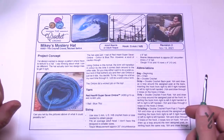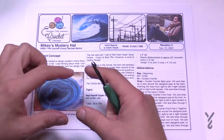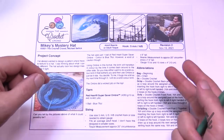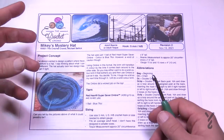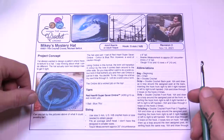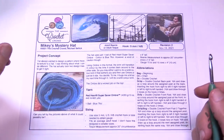One thing to consider right off the hop: if you are using the Super Saver Ombre — the color I used was called Blue-tiful — at the connection spot of the brim you'll notice a color difference due to the transitioning yarn. So I would consider doing the brim as a solid color and then bring your Super Saver Ombre for the rest of the hat. Your call — you are the creator after all. You'll need a 5mm size H crochet hook, and this is an adult average size.